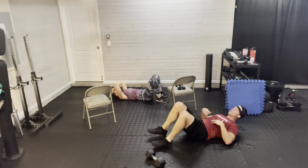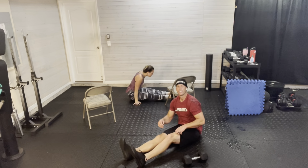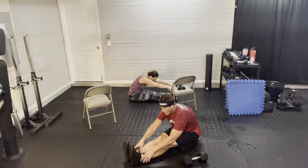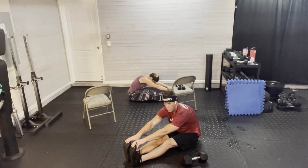Let's go and bring our chins to our chest. Knees on up. Rock forward and back. You go ahead and sit up tall. You guys did it. Excellent job. Feet together, flex those quads, drive the knees down. Inhale, keep your legs as straight as you can, and reach for those toes and hold, hold, hold. Good, Janet. Flexibility, Caleb, we're still working on it together, Crash. Still working on it.